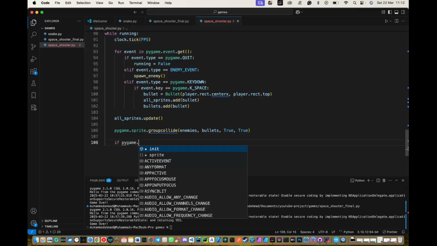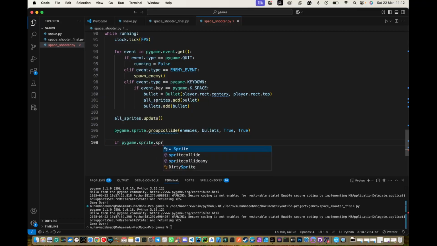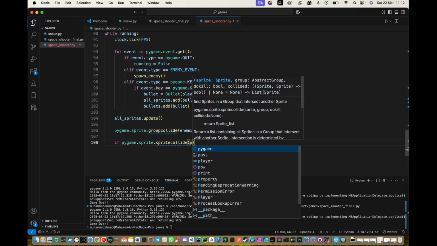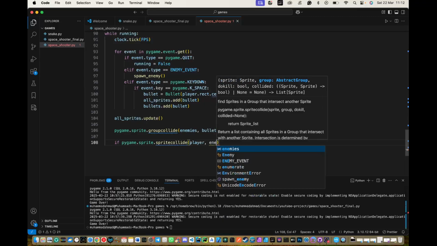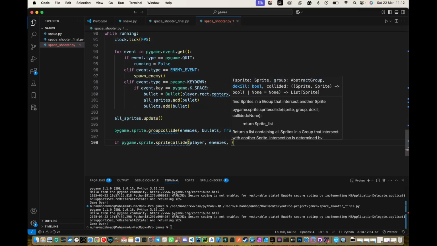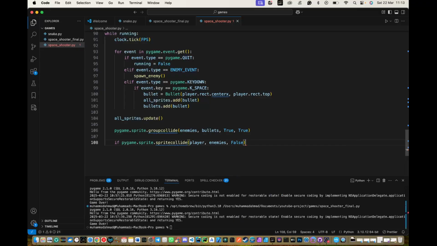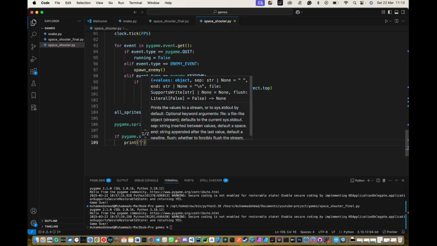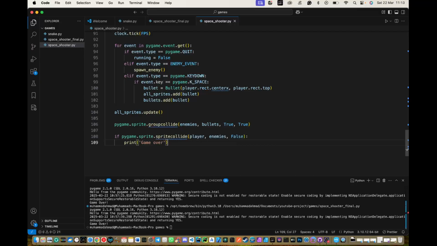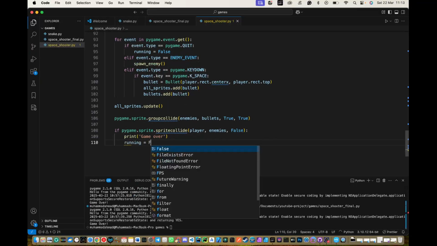Then we say if pygame.sprite.spritecollide(player, enemies), and then we don't kill the sprite. What we basically do is we print game over, and then we say running is equal to False, if the game ends.